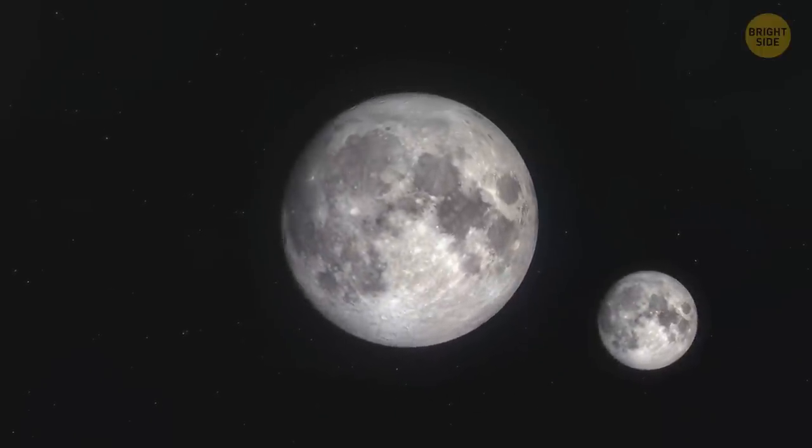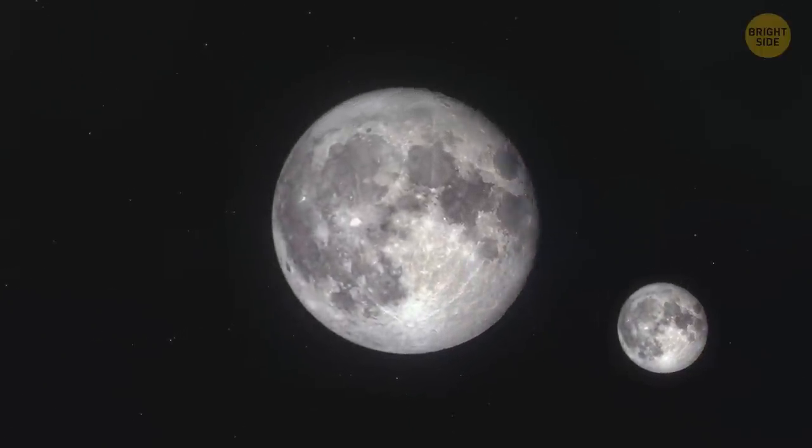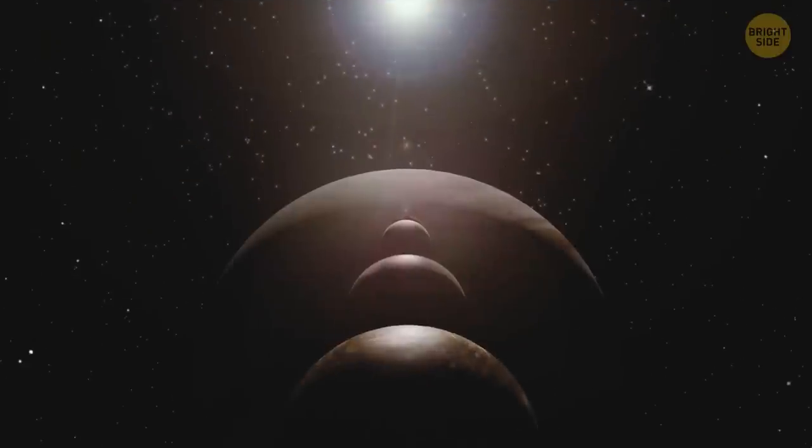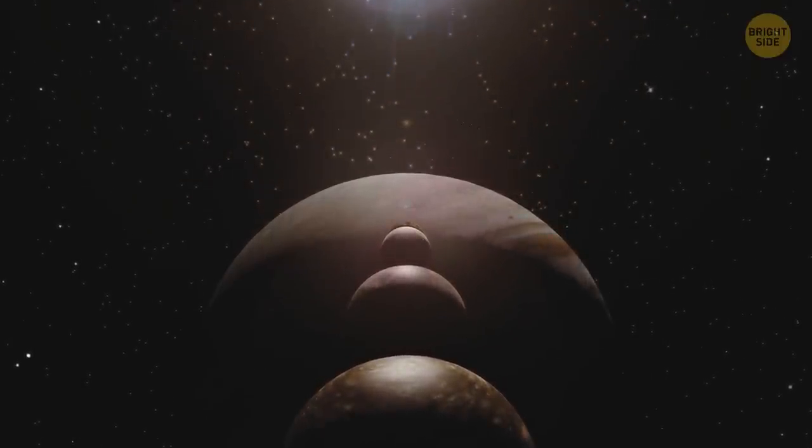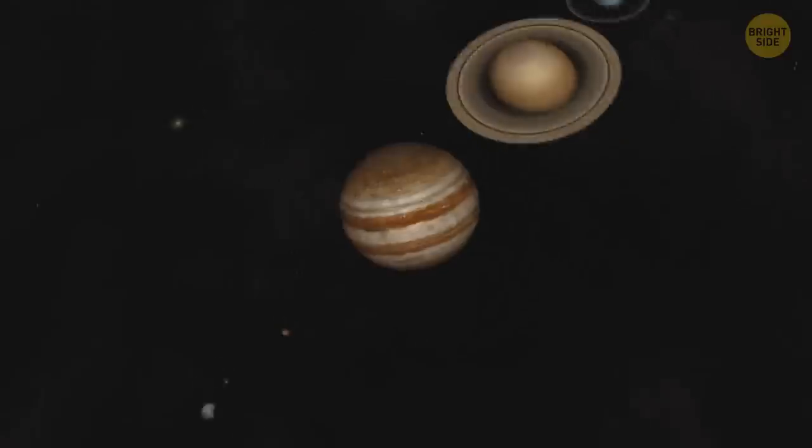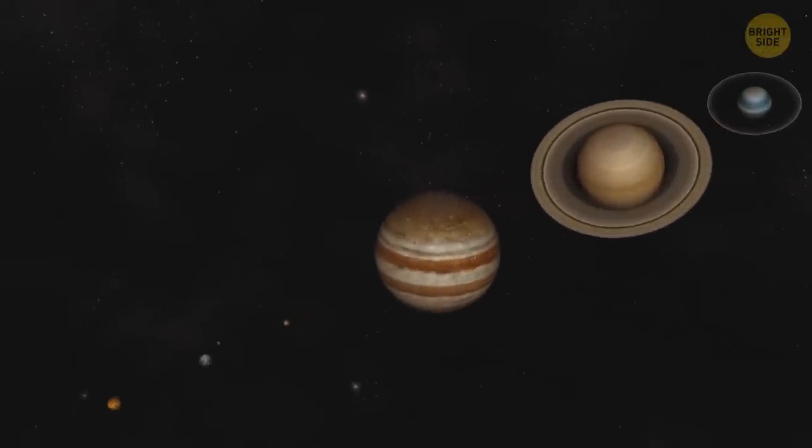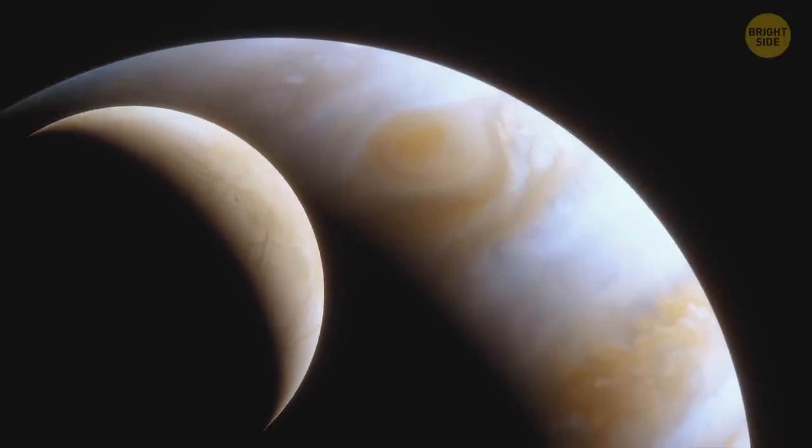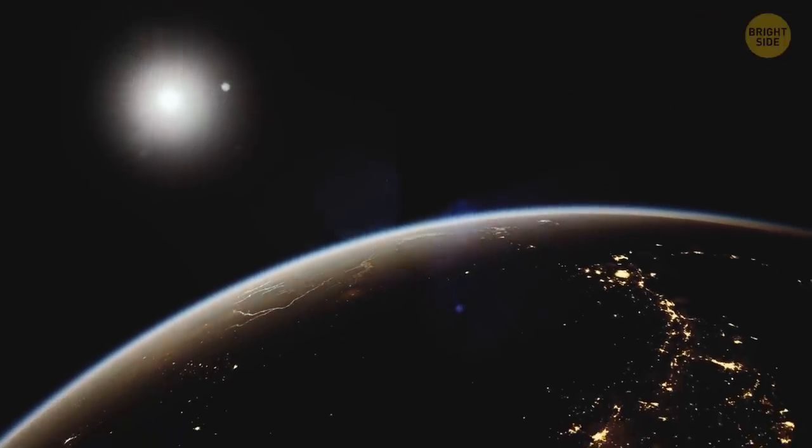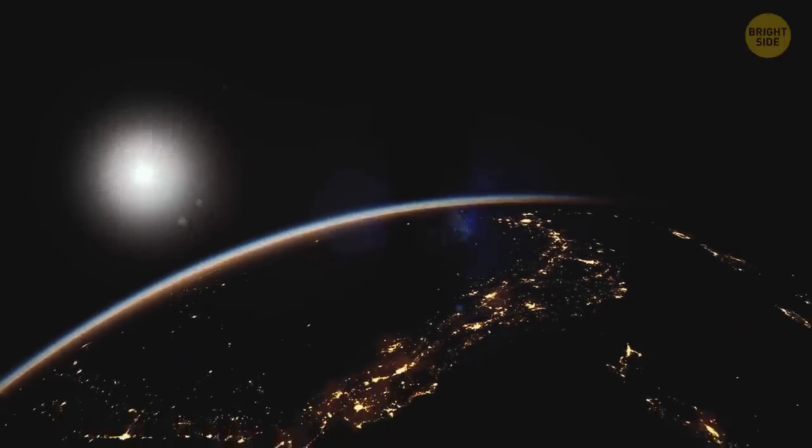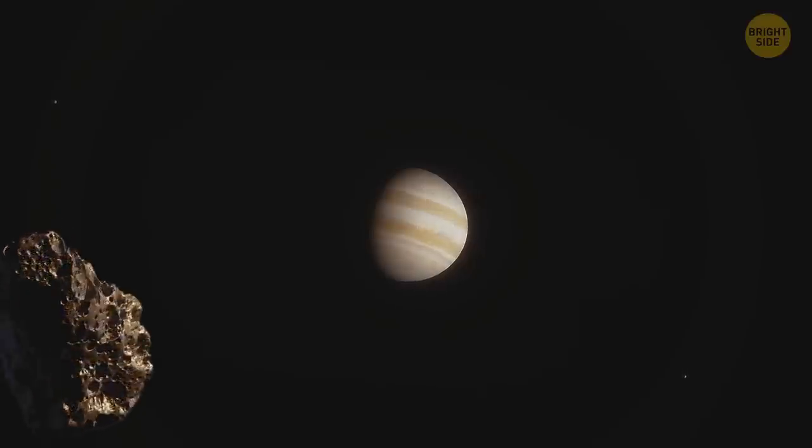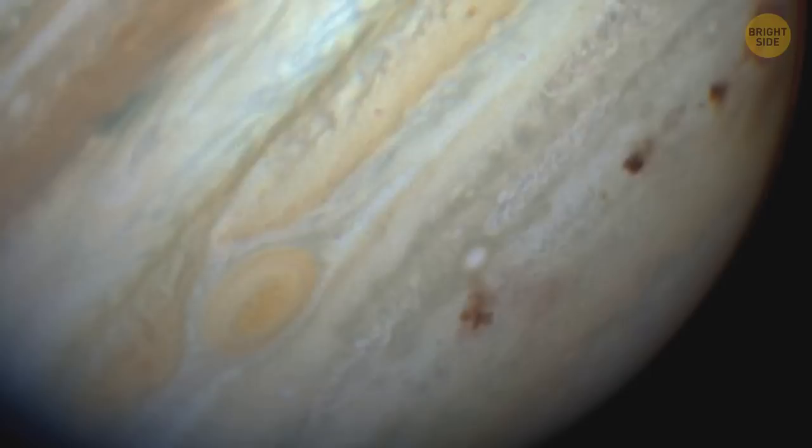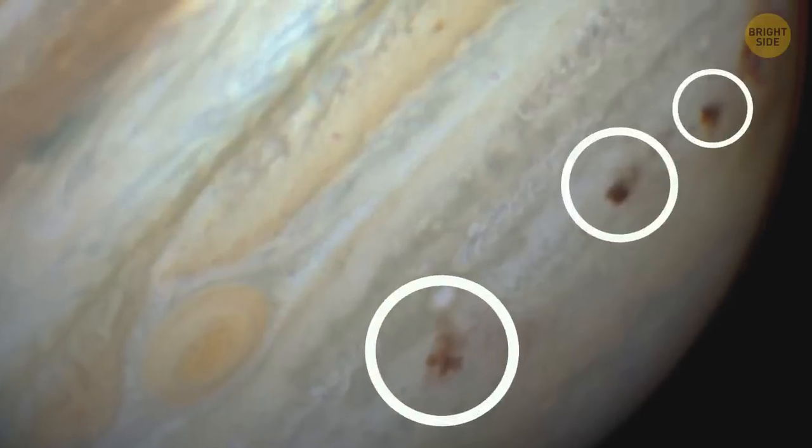Jupiter is the most massive planet in the solar system. This means its gravity is also the most intense. Hence, it's 2.5 times as great as what we have on our home planet. Once, the gas giant's gravity even tore apart a large comet called Comet Shoemaker-Levy 9. Then the planet eagerly swallowed the chunks of the former comet.